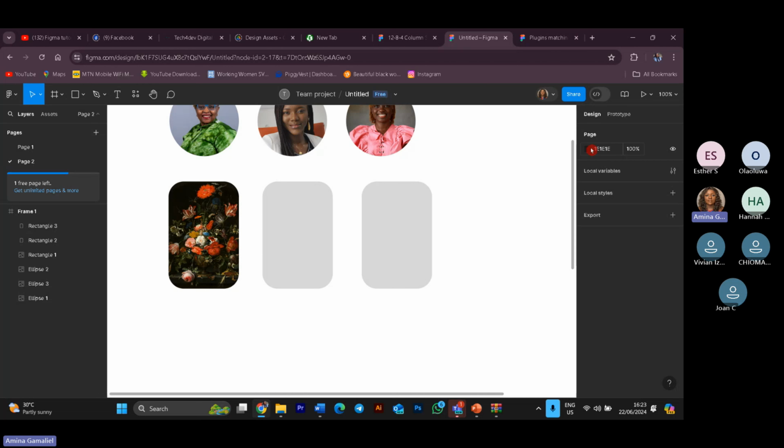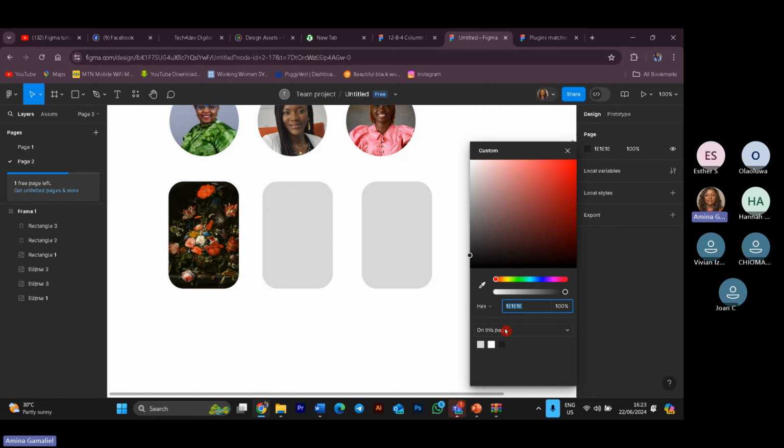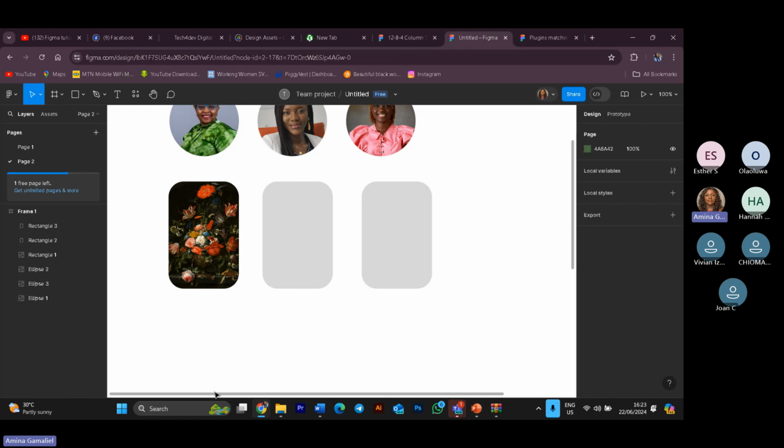So this hex code here is 1E, 1E, 1E for this black. So let's try to see other hex codes. Okay, so let's say we do this color, it's a different hex code. You come back here, different hex code. Just change, and you get a different hex code for each. This is what you use even in CSS when you are building and coding for the app proper.